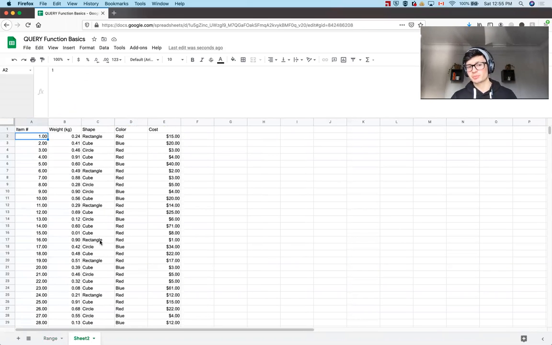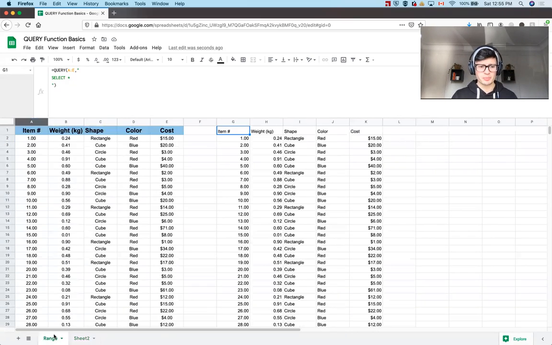And this is actually something that I'll show in maybe a later video, which is combining sheets. Query functions are great for that, and that's actually how I started using them. So jumping back to the query itself, what we're going to do is add in other features, ways to slice and dice our data that help us really make value out of this function. The next part that I tend to do in a query is where.